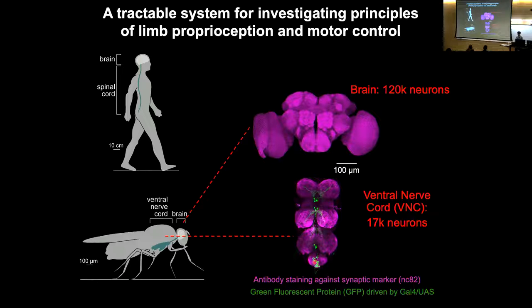This system is numerically compact enough that it feels like maybe within someone's lifetime you might be able to understand how it works, as opposed to our own brains which seem less tractable right now. In Drosophila we have access to genetic tools that allow us to label and manipulate particular cell types. Here we're using a genetic driver line to label with a fluorescent protein a small number of neurons within the ventral nerve cord that we can target for recording or use different tools to activate or silence and then measure their effects on behavior.